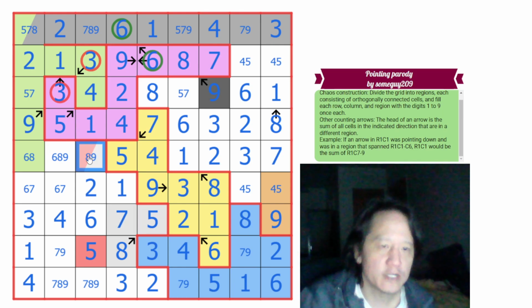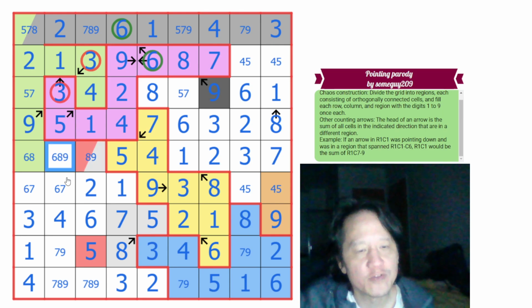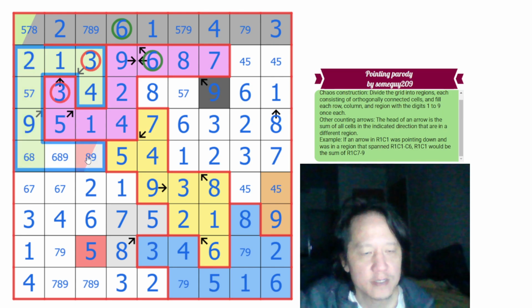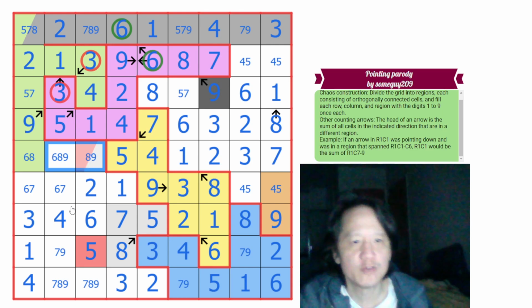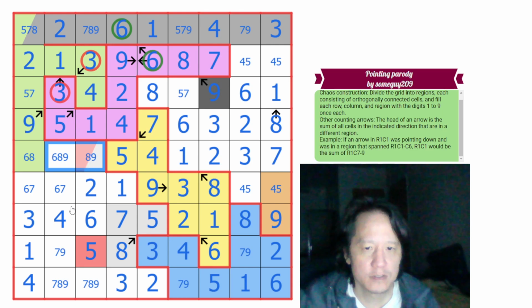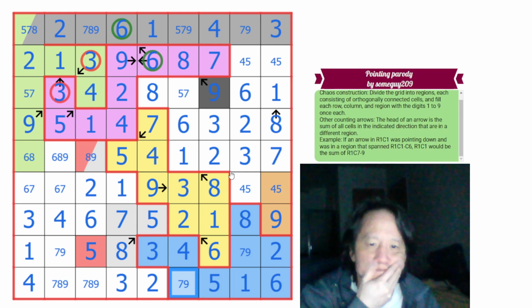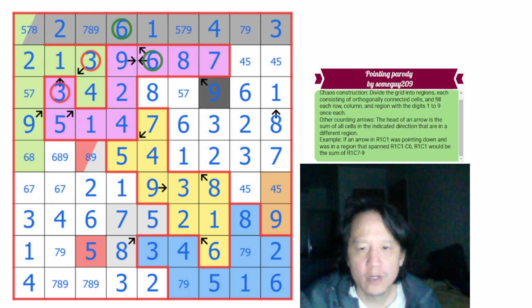Right, so say we tried to make this green. If this was green, this could not be 9, so it would be 8. So therefore this would be 9, but it doesn't connect. Right? 1, 2, 3, 4, 5, 6, 7, 8, 9 would be the only connection, and 9 would have to be there in one of those two cells. So that's not allowed. Okay, so we can remove these.